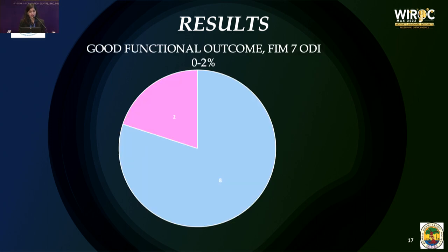We also found that out of these 10 patients, 8 had done very well functionally on a combined approach with surgery and AKT, with an FIM score of 7 and an ODI score of 0 to 2%.